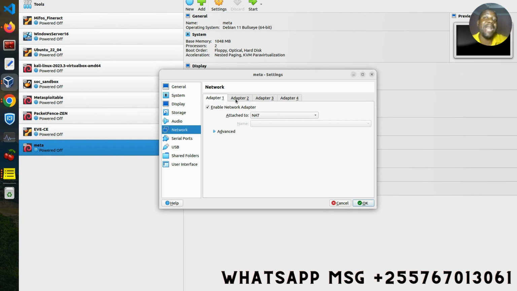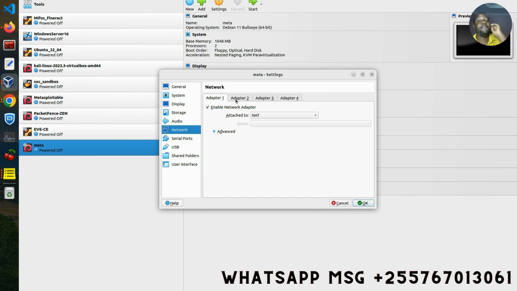I'm not going to talk a lot about the VirtualBox network options and what does what. If you have those issues, you can just prompt me on my WhatsApp number. I can help you. But for today, I just want to go straight to a network configuration that is safe for you to use this vulnerable machine in your given network.